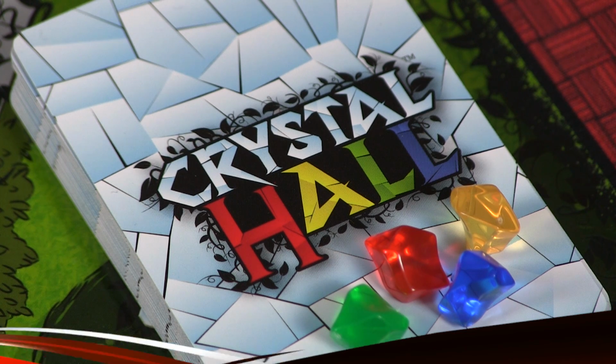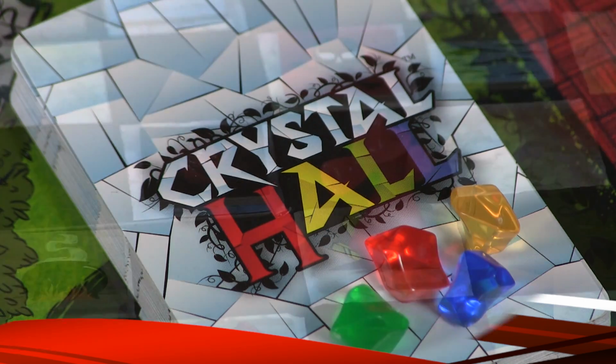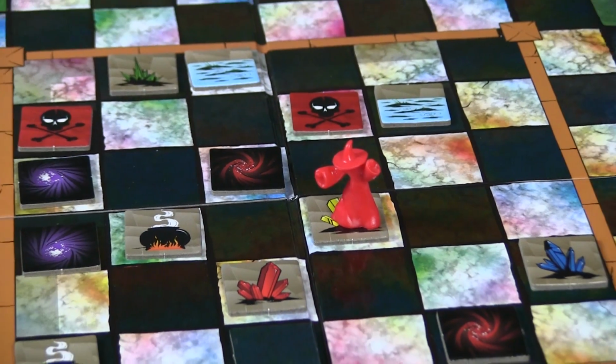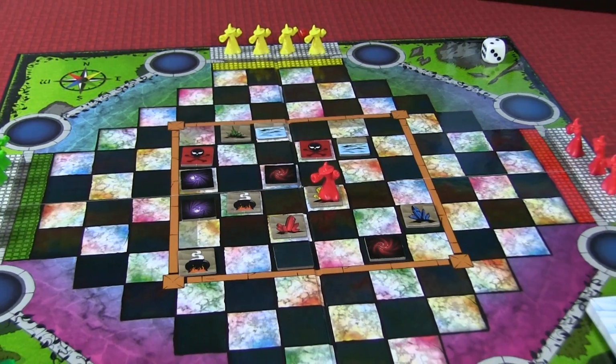And so play continues much like this round and round until either one of 2 things happens. One player gathers all 4 crystals. The first one to do so would win the game, or you are the last wizard standing.